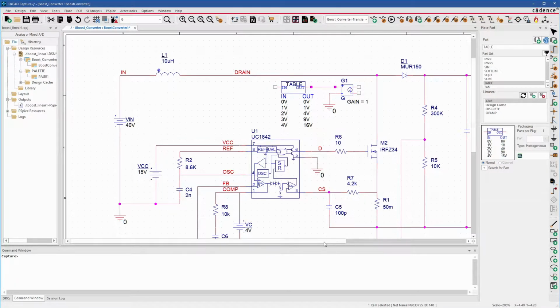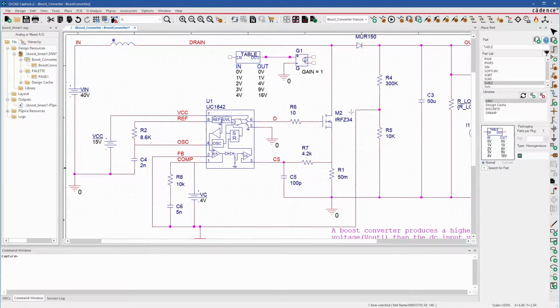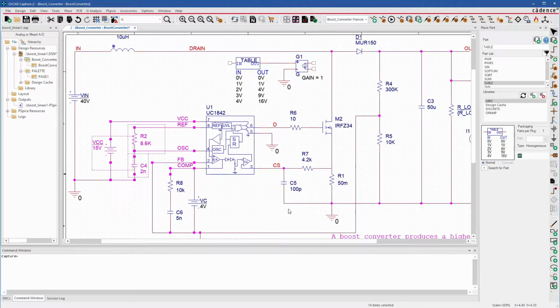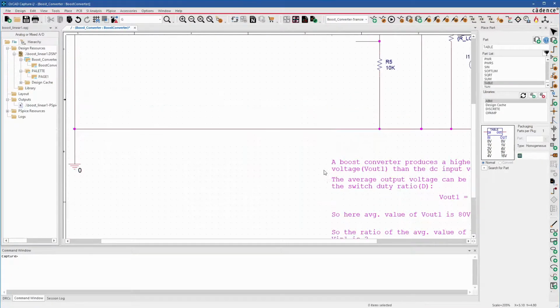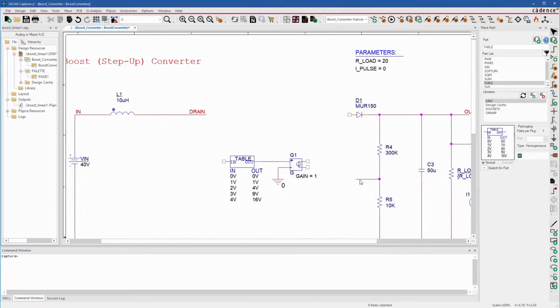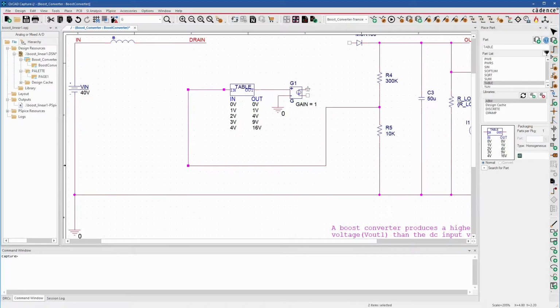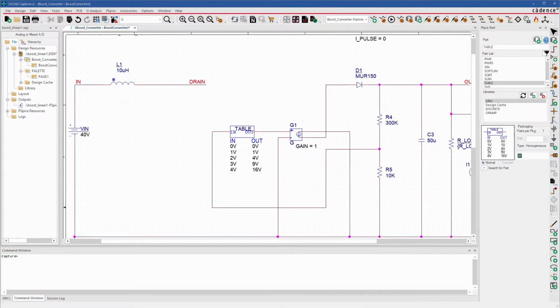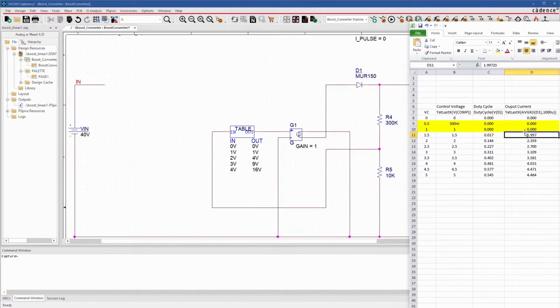And the input is going to be from this feedback. We'll get rid of all this stuff and we'll get rid of this and just make this pump current from ground straight to the output. Now at this point we're not even using the input voltage, so this is a pretty bad linearized model. But now we can implement this lookup table here, copy it over to here.